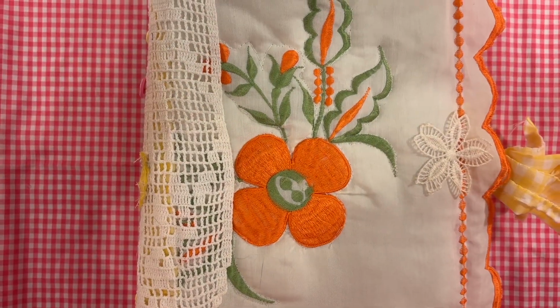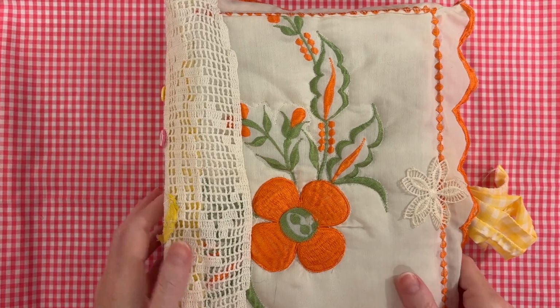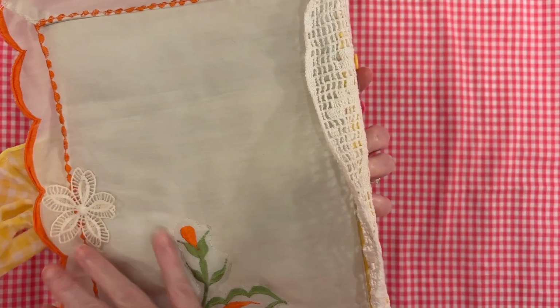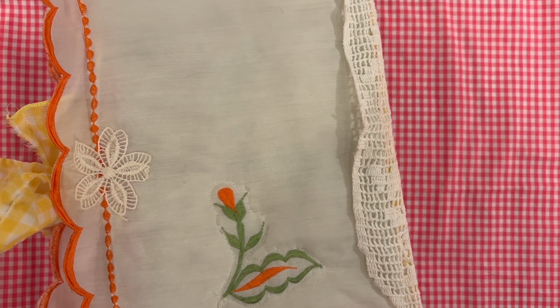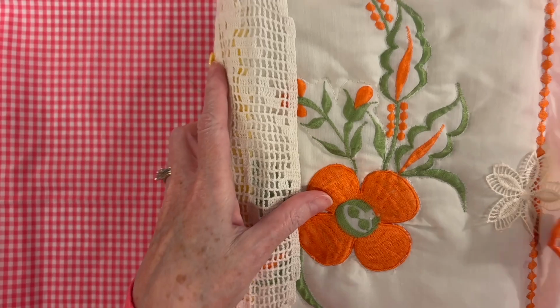Okay, the next one is the one that I ordered. This was the first journal purchase I ever made on Etsy. And, oh, it's large. I'm gonna have to raise this up. It was made by a lady who owned a shop named Eleanor's Ephemera Shop. And I had my eyes on it for quite a while, and just decided one day, you know what, I'm gonna buy it. I wanna say that the cover is created from a table runner, and it had all of the beautiful 70s colors that I loved.